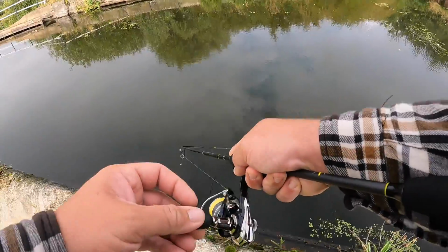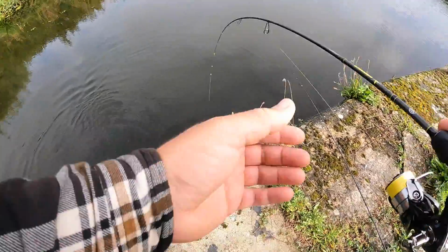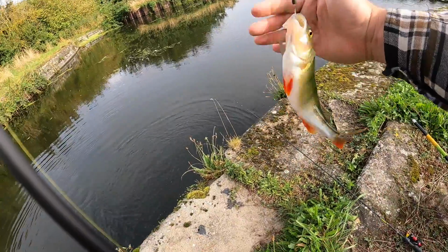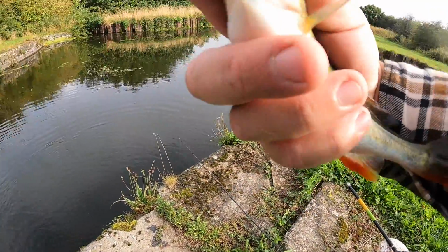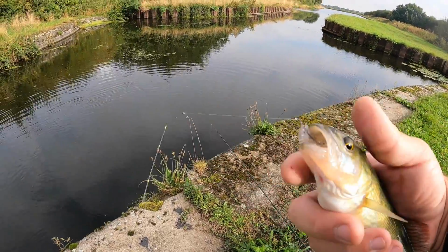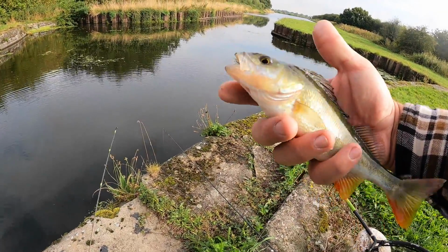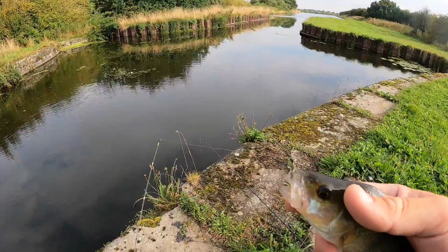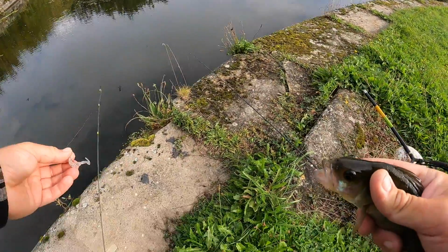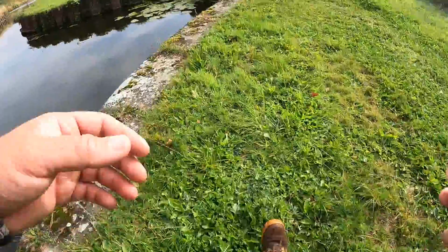There's one, yes. Oh, and a big one following it. Big one following it up. Oh, wow. Okay, that's interesting. I nailed that. Oh, that's on the small Texas rig. Choked it. Oh, yes. Here we go, third fish of the day. First one actually on a Texas rig. Oh no, it's fourth fish actually. It's no monster, but there was a big one followed it up, like 1.5 pound, maybe 2 at push from the release.